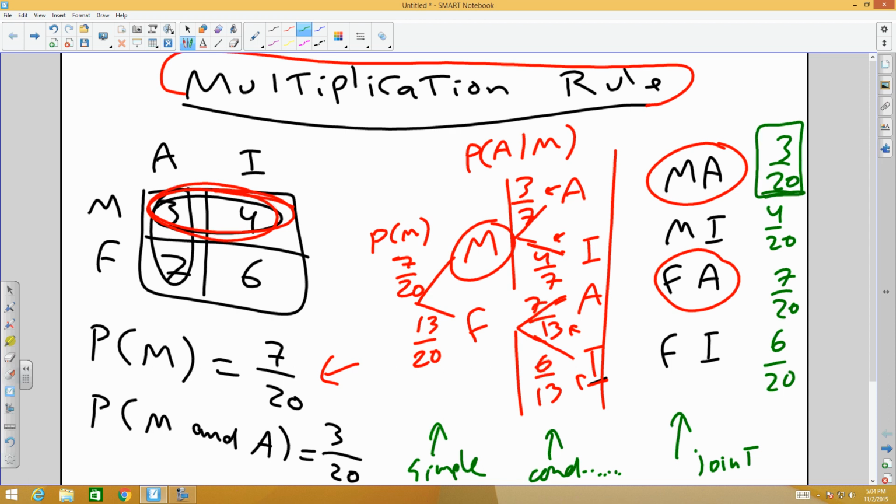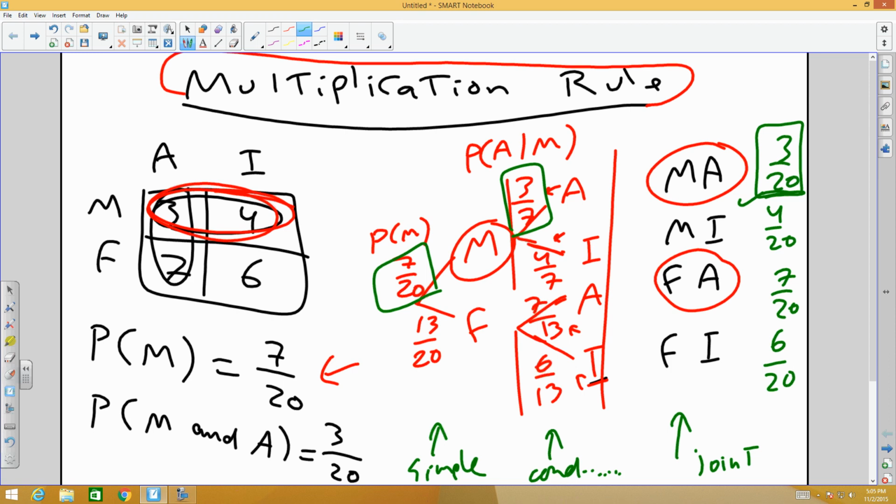Okay, where did you get that from? We got it from the table, because we know everything got from the table, right? But you know what? I could have also got this from the tree diagram. How come? Look at the probability here, 7/20, 3/7. If you multiply them, what do you get? 3/20, which is this number, the outcome, right?